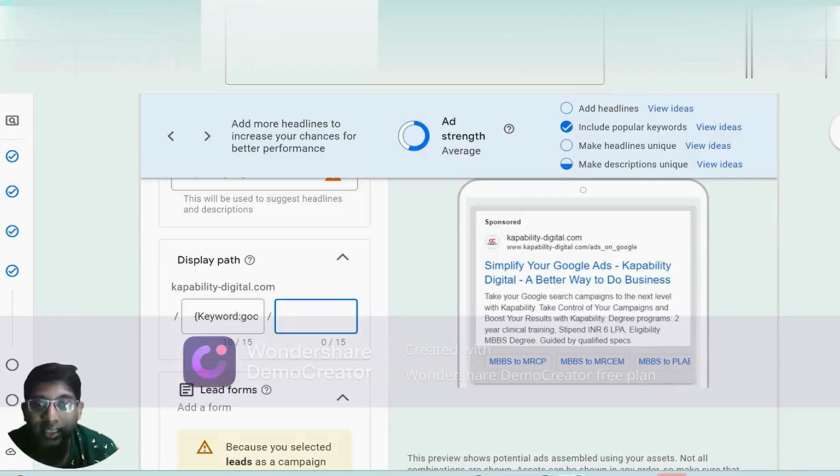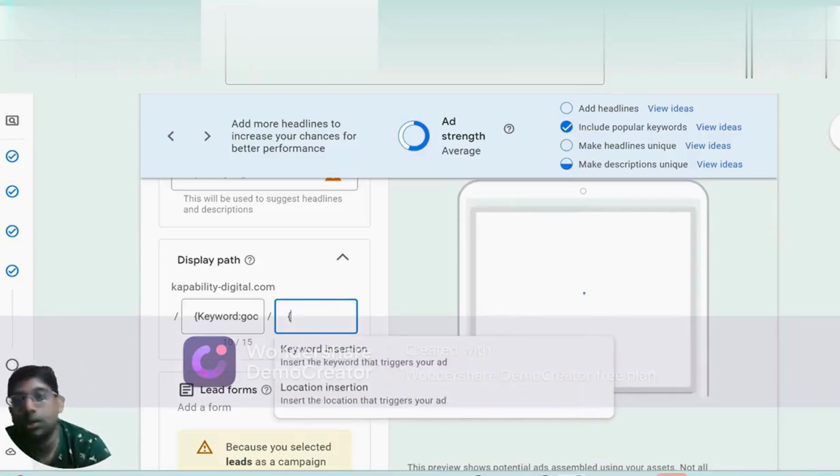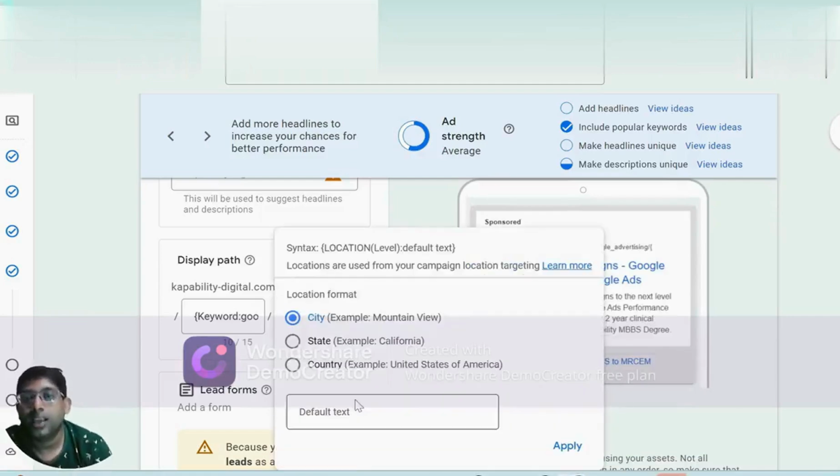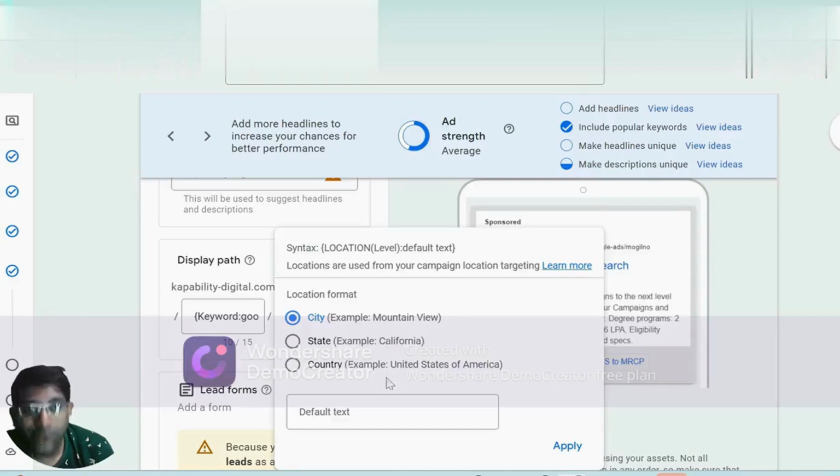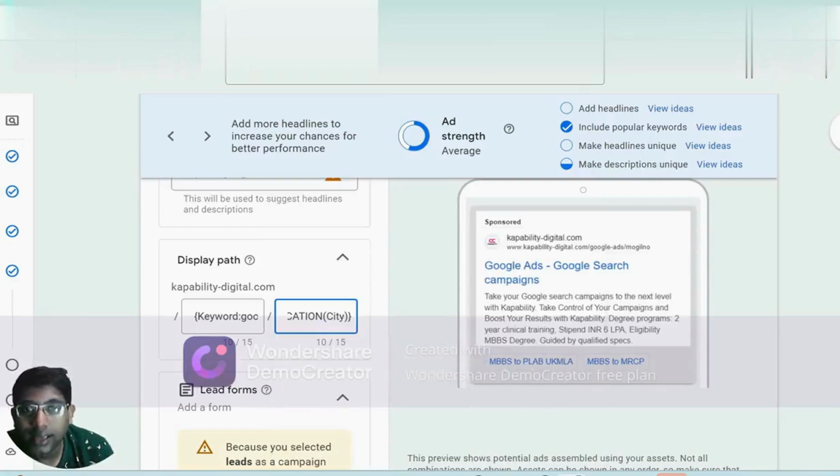In that case, it is a good idea to use the DKI option, but here you use a location insertion, and then you have the option of choosing the city, state, or the country. If you are very local, it is good to use city and click on apply.